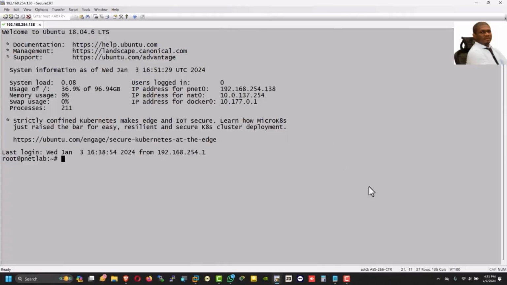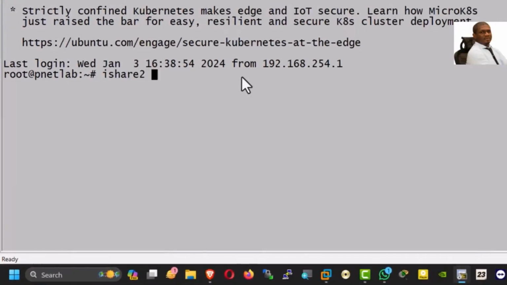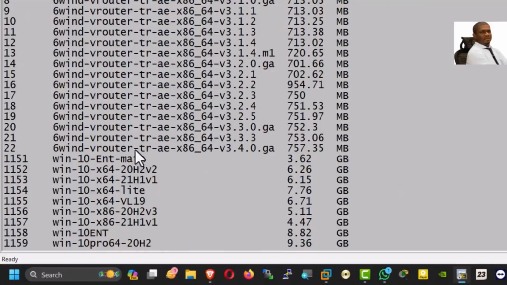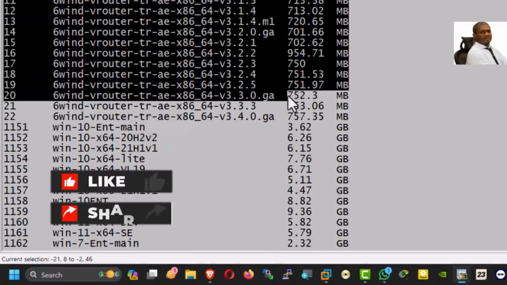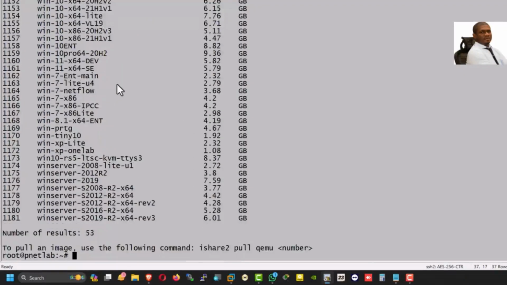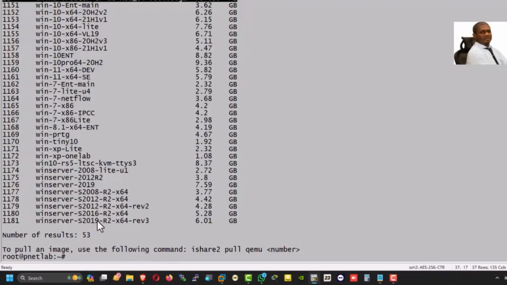So you should have internet access, and I've already shown you how to upgrade this system to a newer one. Okay, so I should type share search win for Windows, for short. Great. So you can see the first one is not part of it. These are not Windows products, they are for a different product. These are the Microsoft products we can see from Windows 10 to the server. So depending on whichever operating system edition you want, you have to download it, okay.